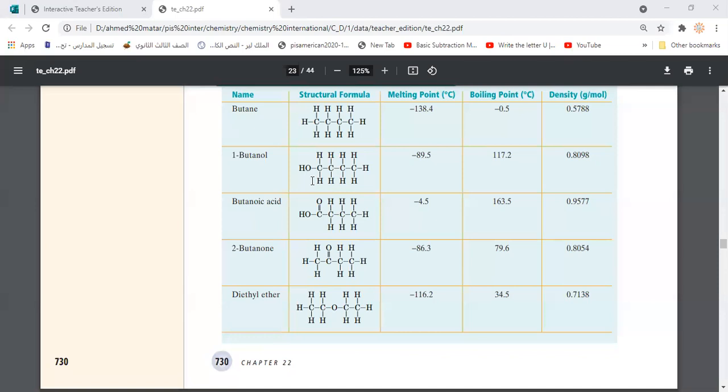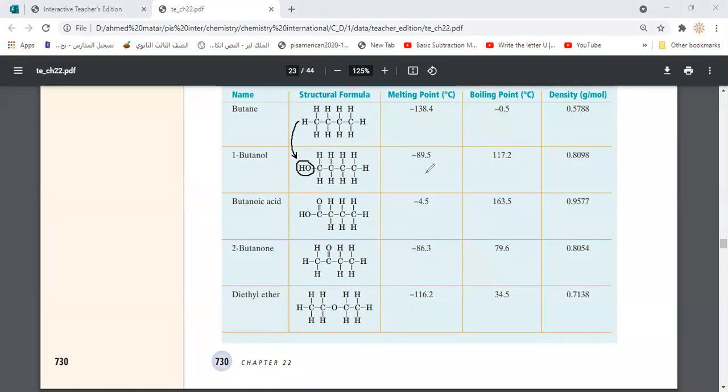What is the difference that you can observe between the first and the second compound? The first compound has H, the second compound has OH. So that is the point here. We find the functional group, the OH. This hydrogen is replaced by a hydroxide group. So instead of a hydrogen atom, we have a hydroxide group, OH. Once this OH is found, it is a functional group.